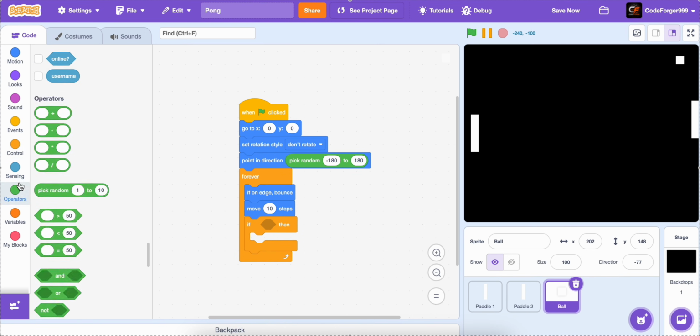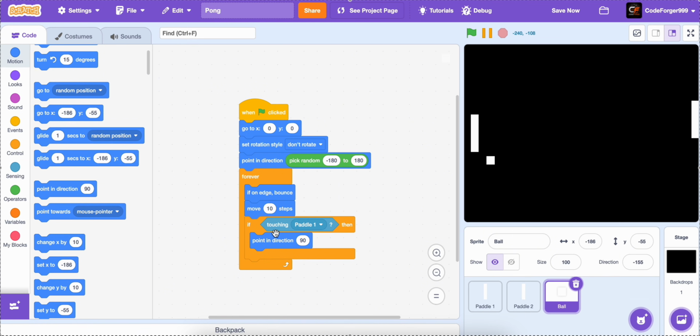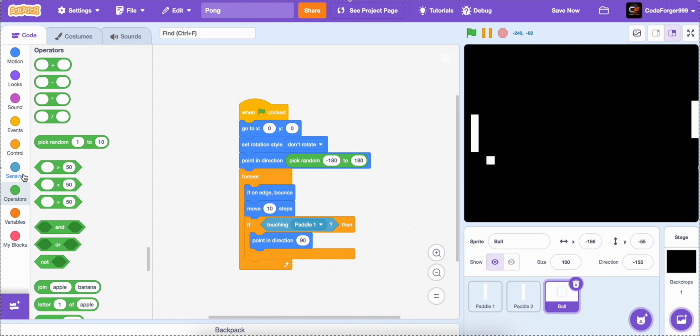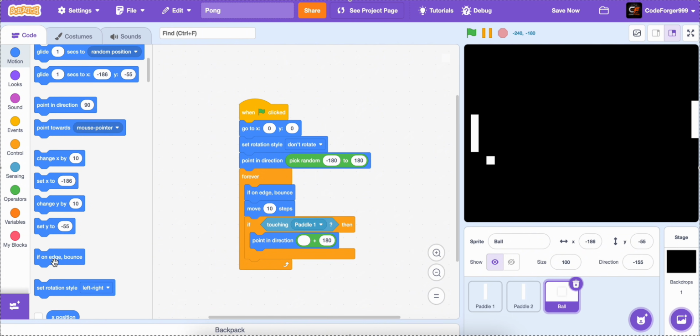If touching paddle 1, then point in direction, direction plus 180.